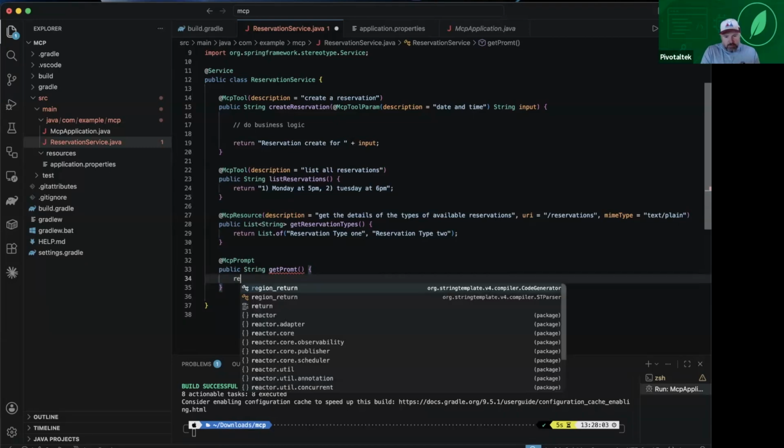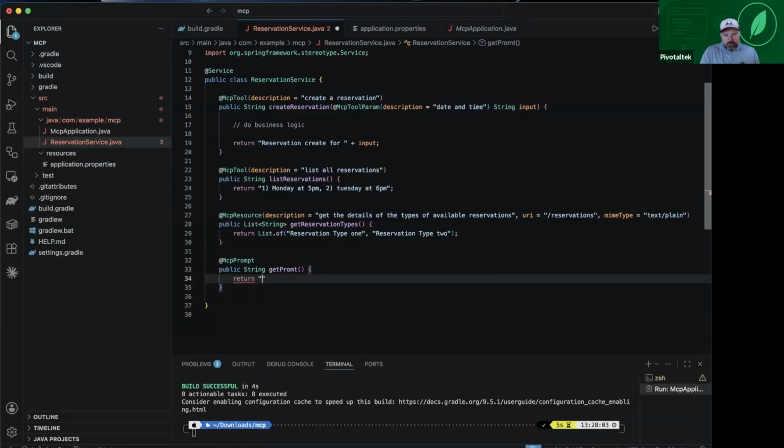And then here we can just say return, and the prompt could be something like, look up available types of reservations, then ask to create a reservation.